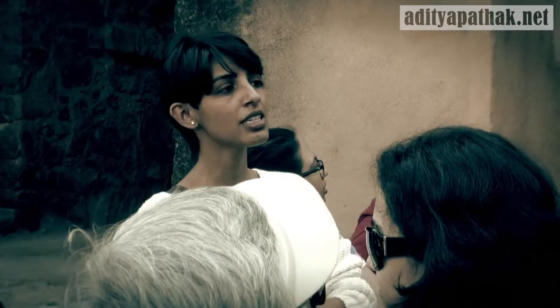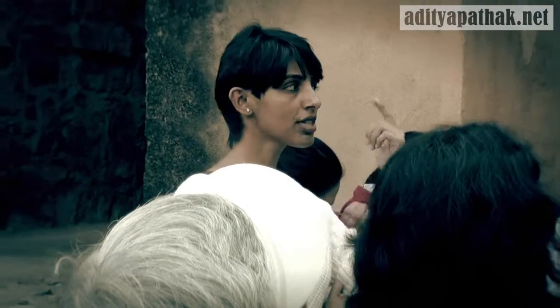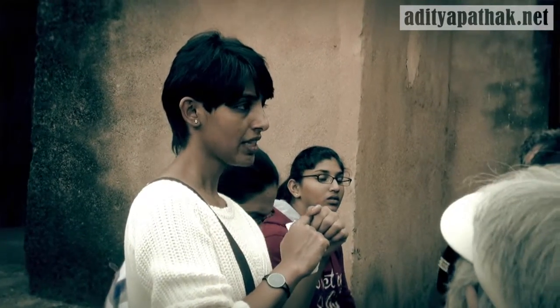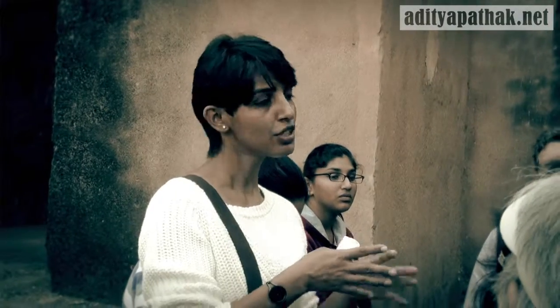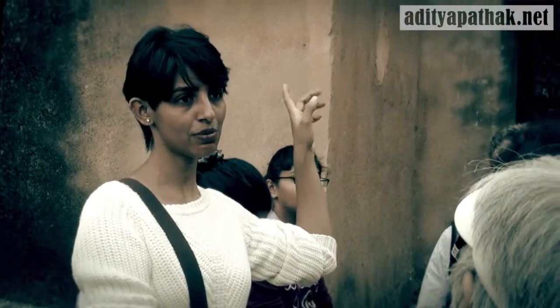In fact, this building is believed to be a hunting lodge come observatory built by Firoz Shah again. There's also a stepwell close by, we'll go to it, and all these monuments probably formed a complex. So if you need a lodge, you also need water supply there, yeah? So probably part of the same complex. Now there's very, very little left of the building.